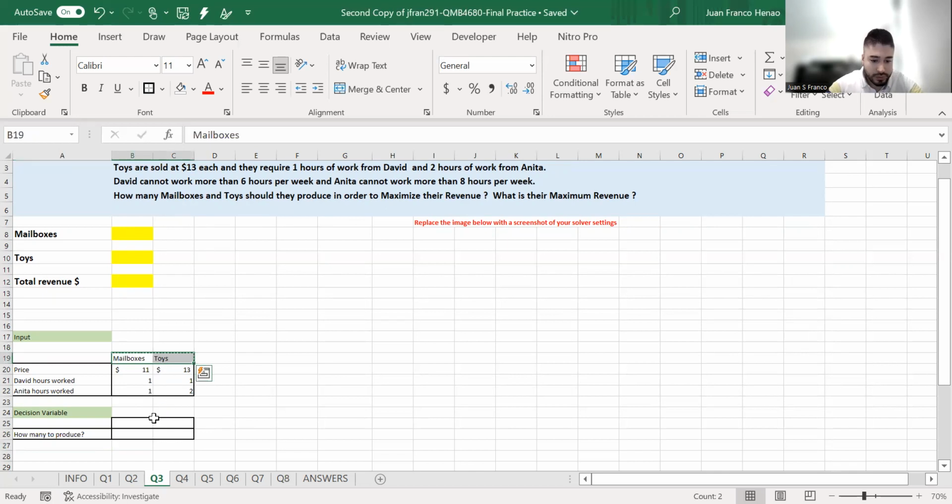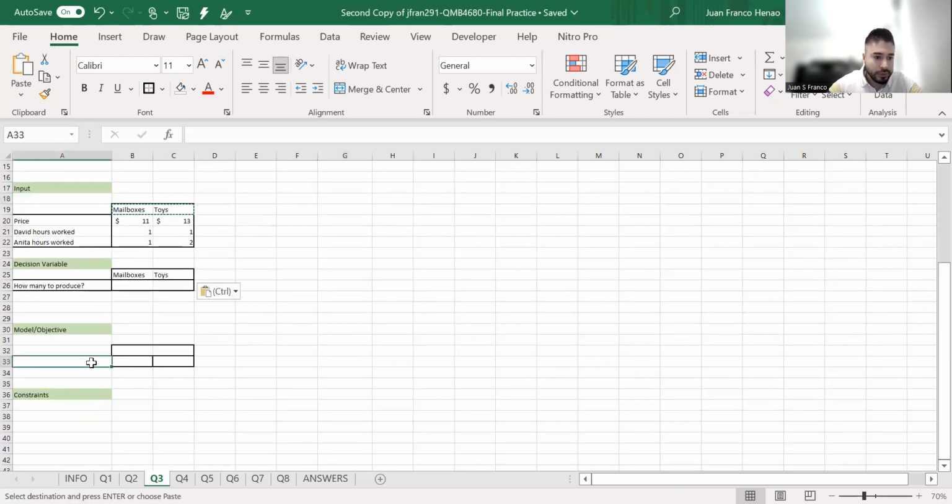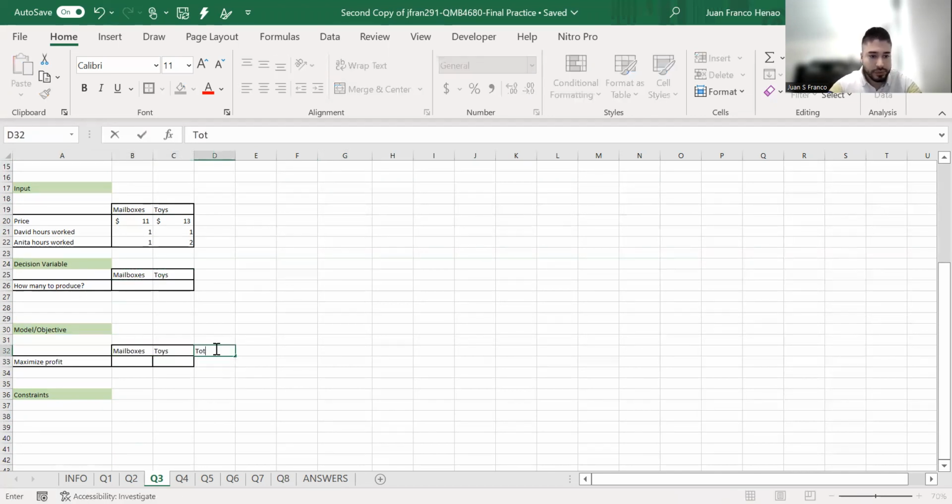Okay, we just need to copy the headers. Perfect. And for the model, we want to maximize profit. Same thing, we copy the headers. This is total profit. The total profit is made of the sum of the profit of the mailboxes plus the profit of the toys.